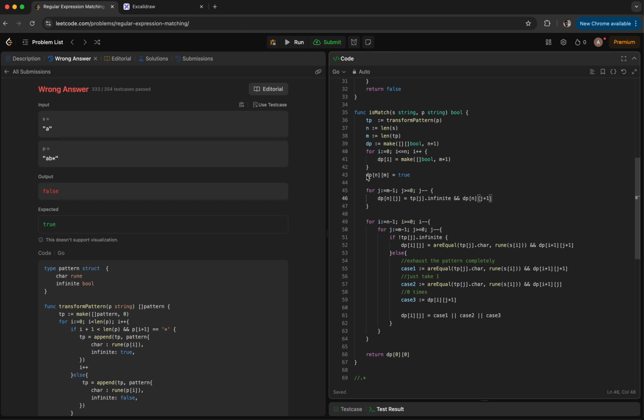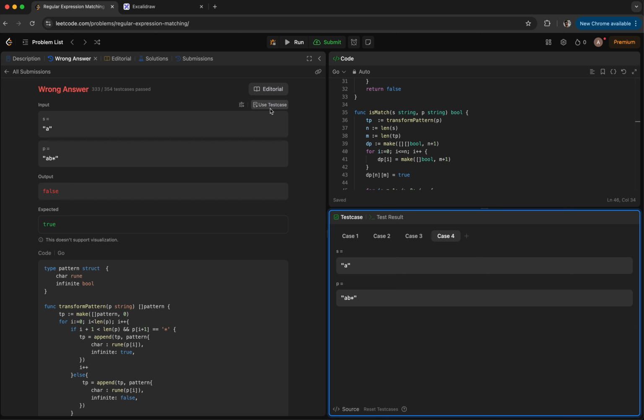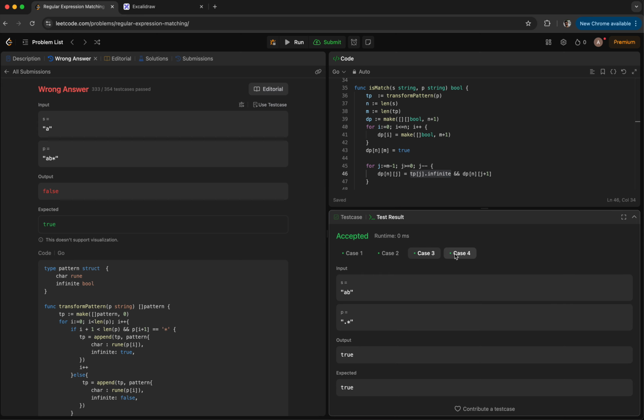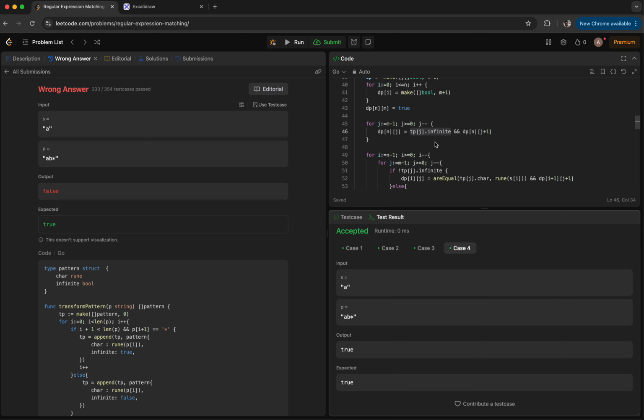And j plus 1 should be handled here. This should be true for the last character, but only if the last character is infinite. Yeah, I think we are saying true now. So yeah, this solved it.